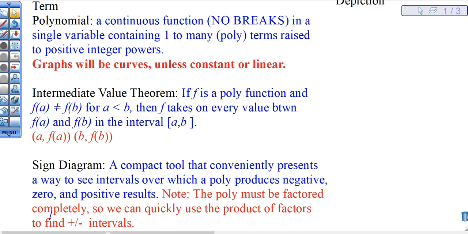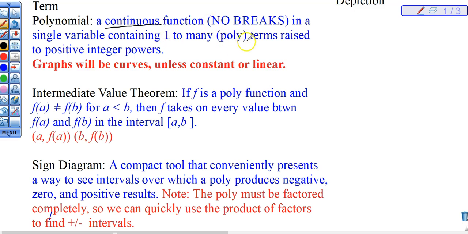Really important key term here, super important key term, is this right here: continuous. A polynomial is continuous, meaning it doesn't have a break in it. When you draw it on a graph, it's just continuous smooth curves going throughout the whole coordinate plane. So no breaks, continuous, really important. In calculus, you're always trying to prove things, and you can only prove things when your graphs are continuous. So that's important, okay?